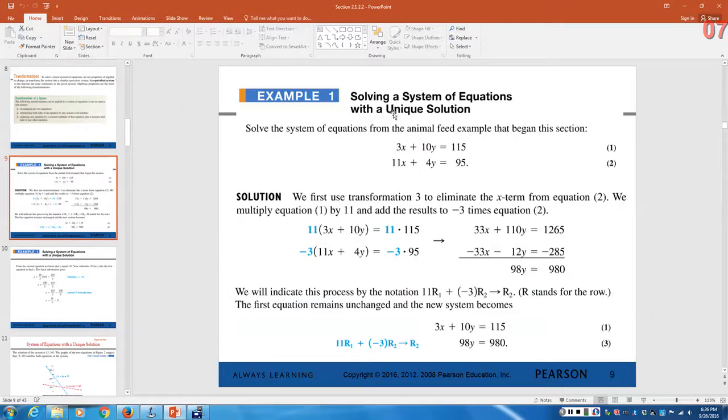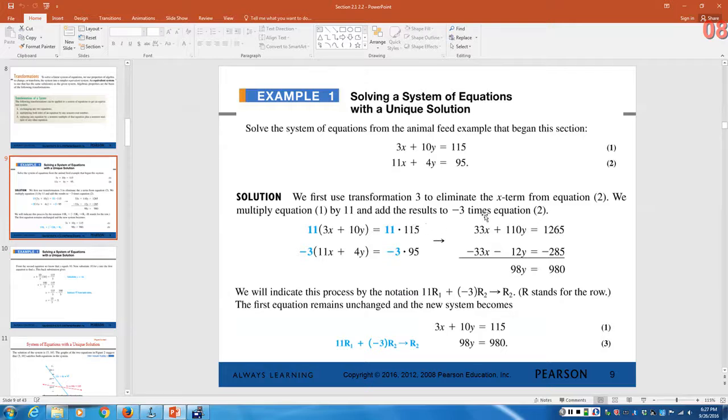So this is how we're going to do this one. We're going to solve the system by first saying, I'd really like to get those x's to drop out, because then I only have one y left in the equation that I would have to deal with. So I'm going to multiply the top equation by the coefficient of the first term in the bottom equation. So that's going to be 11. And then I'm going to multiply the bottom equation by the coefficient of the top equation, but I'm going to make it negative. So when that happens, 11 times 3x plus 10y is 33x plus 110y.